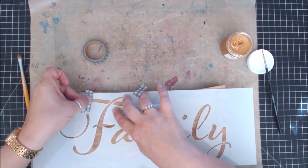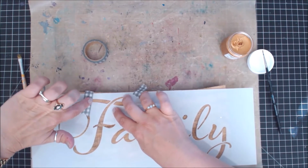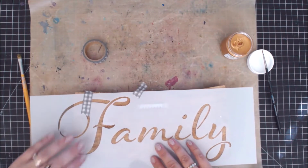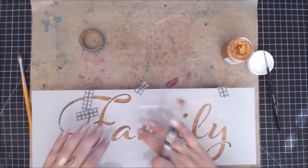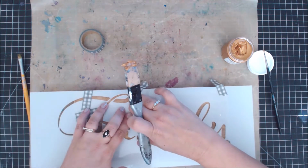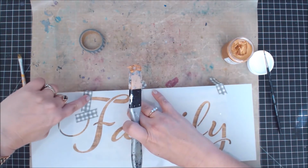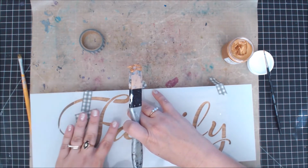I'm also going to tape down where I want the F to end. So as you can see, this is the point where I'm going to cut off the F, partly because that's as far over as I can get with the tail of the F. I'm going to use the same Grecian Gold on the back just to kind of tie in the colors in the front. My tape is kind of rolling over, so I'll try to tape it as best as possible. Some sections are going to be really good because it's going to stop me from putting extra modeling paste where it doesn't need to be.